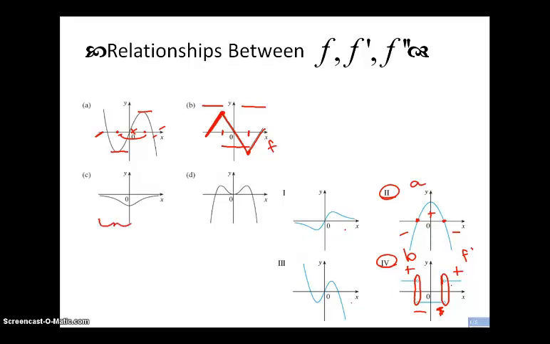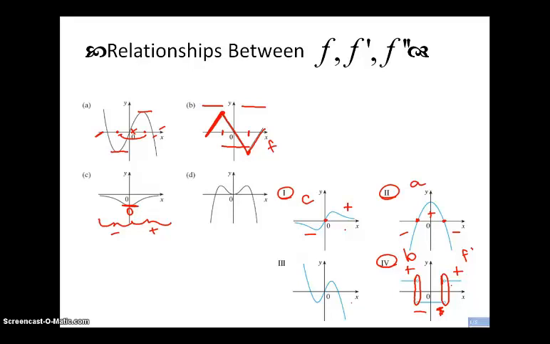Over this interval, f is decreasing, meaning f prime has negative outputs. It has one and only one 0. That's the horizontal tangent line. And from 0 to positive infinity, f is increasing, so f prime should have positive outputs. Well, the only one of the two left that has 1 zero at 0 is this function. So let's see if everything else is true. We have negative outputs up to 0, and we have positive outputs after 0. So Roman numeral 1 has to be the derivative of the function they gave us in C.